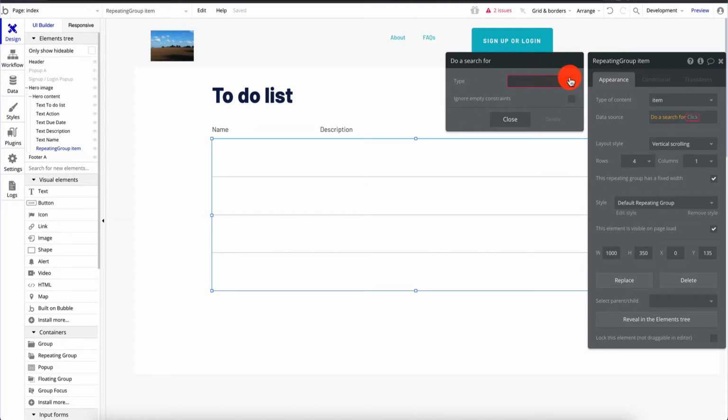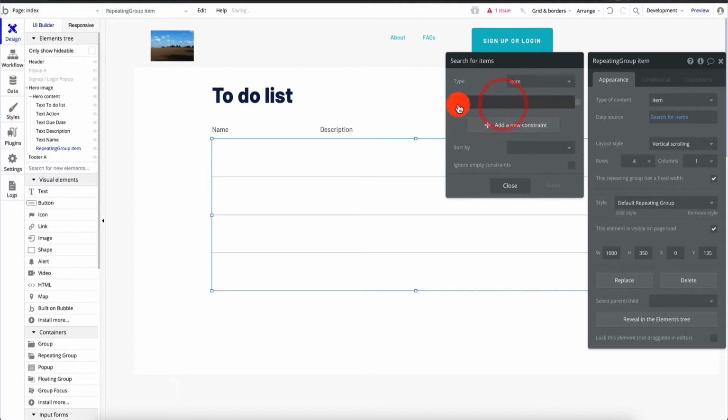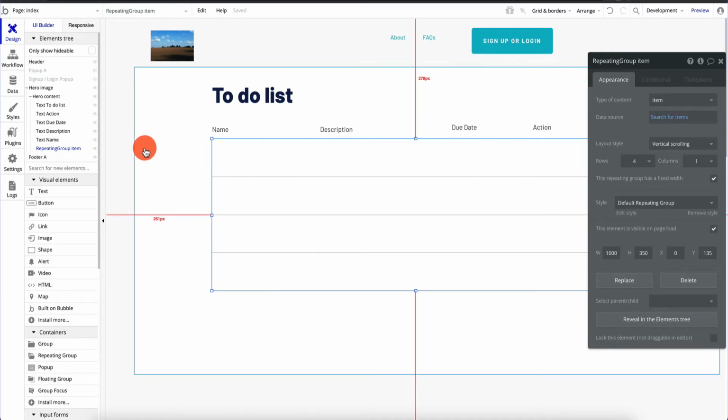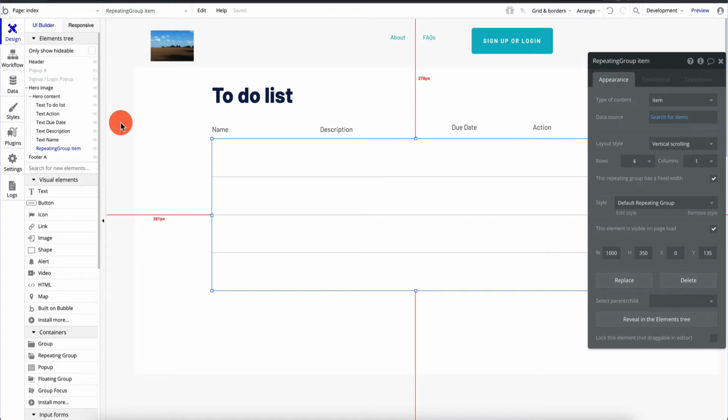and it opens a new dialog box, and we pick item, and then you can add a constraint. You can put something like where user owner equals current user, something like this, right? And that way it's only going to display our own, right? The ones that we created. Once we create it, it's going to be assigned to the user owner. So I have this set up. This is absolutely fine. Right now, we don't have any items here for any users. So it's not going to get displayed.